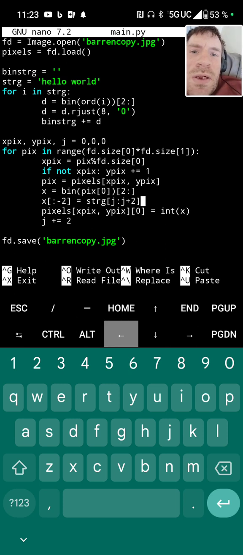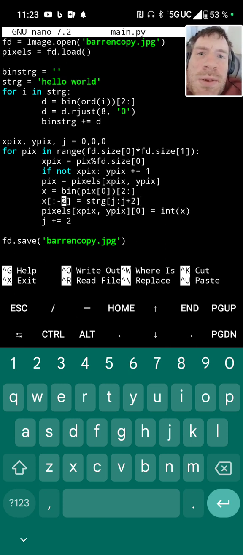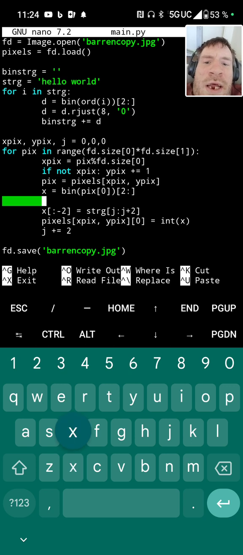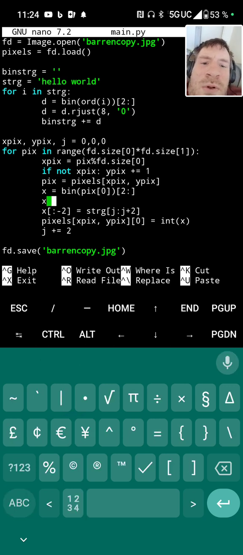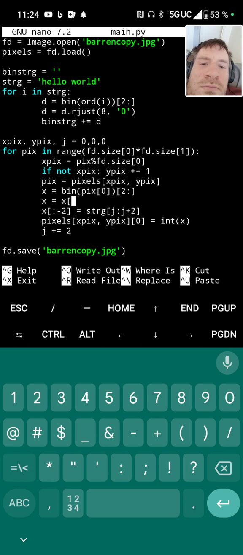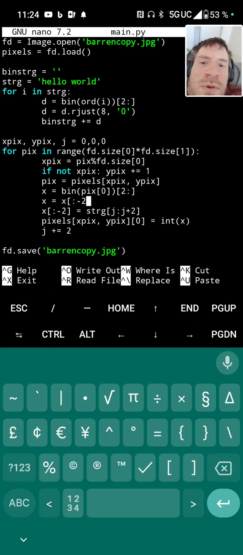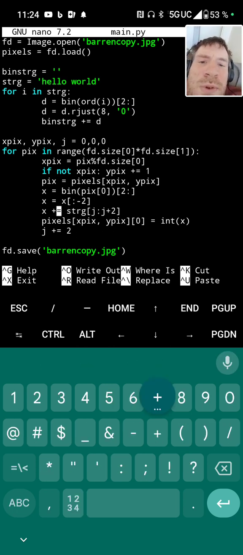Anyway, so I need it to be x. What we need it to do now is x equals x and -2, and this will take away the last 2 bits of the number as it was, and then x plus equals.